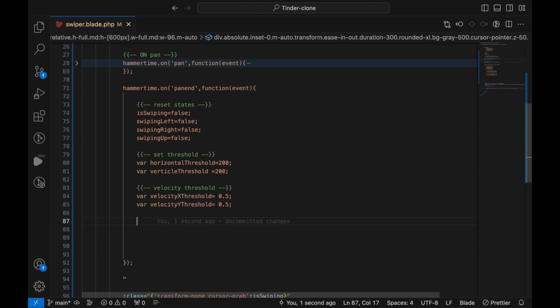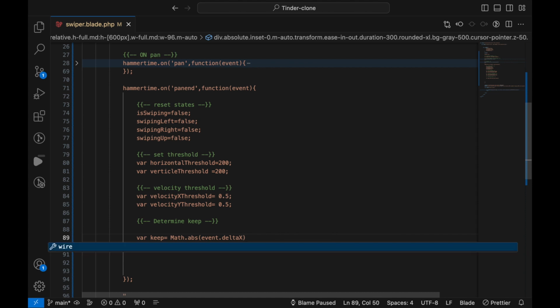After that, now I'm going to determine if we're going to keep this element or not. So var keep equals, first we're going to get the absolute value. Here Math.abs, we're going to get event.deltaX.